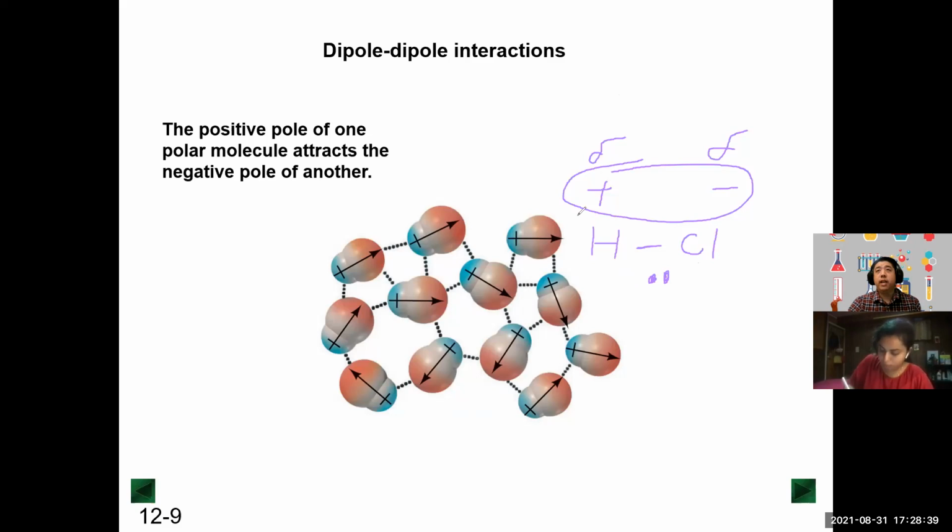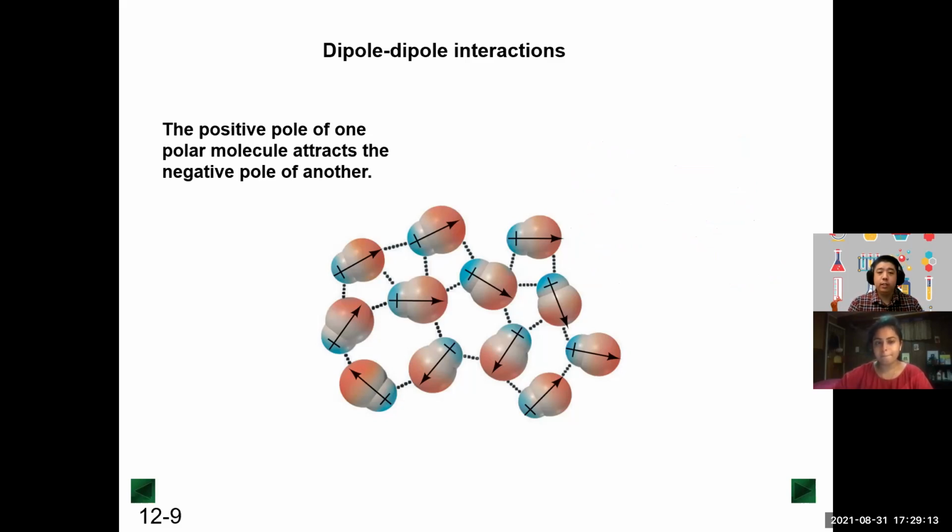And what that essentially means is that when I look at the overall charge, it's more negative here, it's more positive here, because the electron is closer to the chlorine side, okay? So it's not fully taken away, so it's not fully negative, fully positive. They're sharing it. So this is in a covalent bond. So once again, this side's partially negative, partially positive. They use this symbol right here to indicate partial. So you can see here, this side's positive, this side's negative, right? That negative is going to be attracted to a positive or any other positive source that it sees. So it is that attraction, these dotted lines that you see, that is your intermolecular force. In this particular case, it is your dipole-dipole interaction.